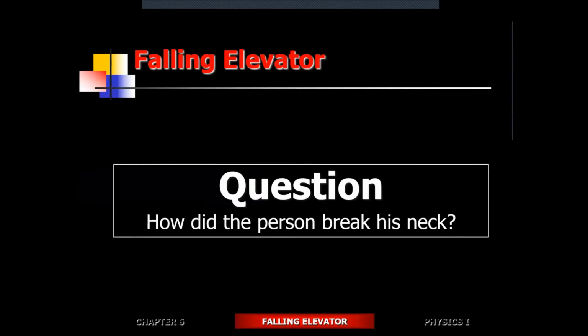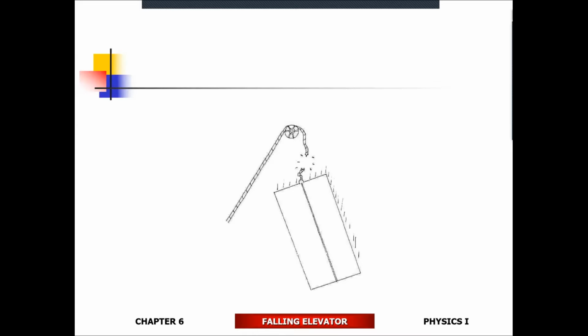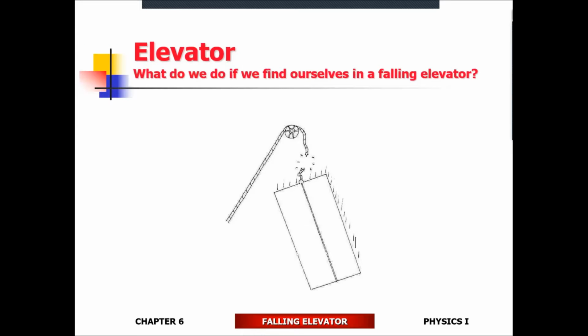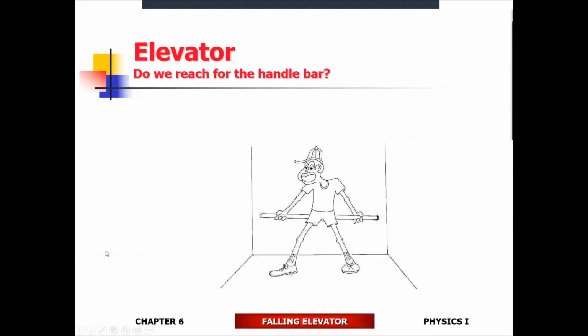Well, regarding how the person broke his neck, I think it kind of depends on what you do inside a falling elevator. So you find yourself in a falling elevator. What would you do? Imagine that you're about 3 steps away from the handlebar, caught in the middle somewhere. Number one, you're going to be feeling weightless. And then number two, panic. Oh my God, I'm going to die. If I could just balance myself, I kind of remember that you got a handlebar 3 steps in the backward direction. So why not walk?